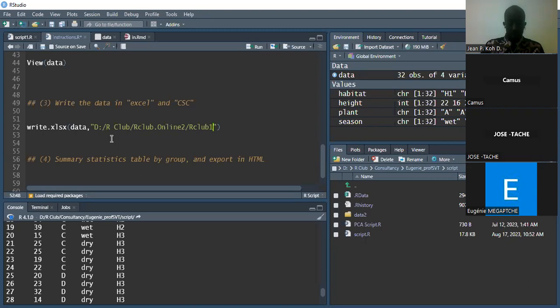Then I have to give the name of my data. The name that I'm going to give to my data, I can still call it data, or let's say, I don't know, data2. I type data2 dot, the extension in Excel format. So that's why I type the extension. So line command 52 gives you now the code to be able to export it in Excel format. So I'm going to run the code line. So I run it.